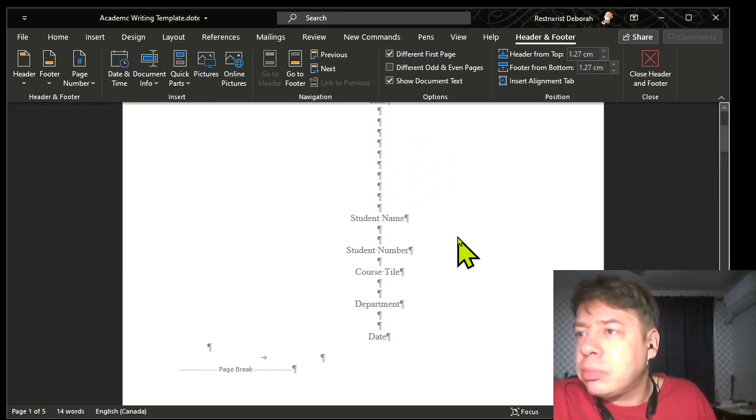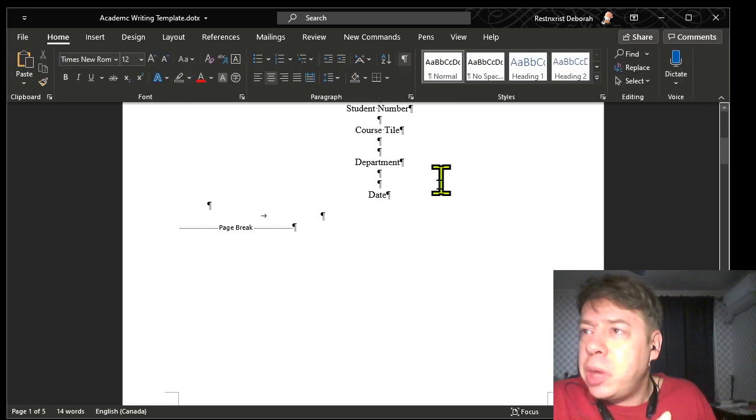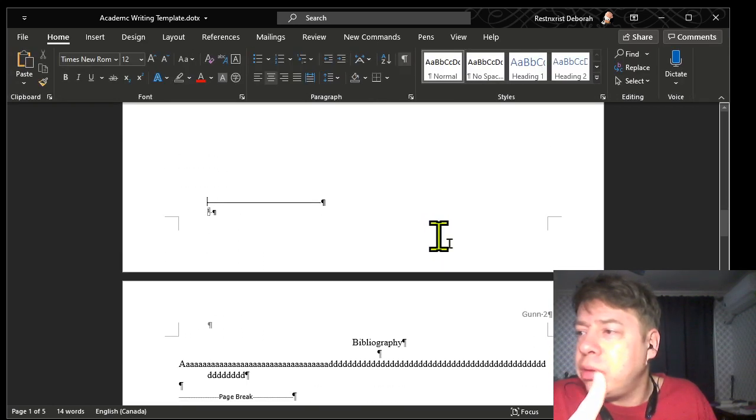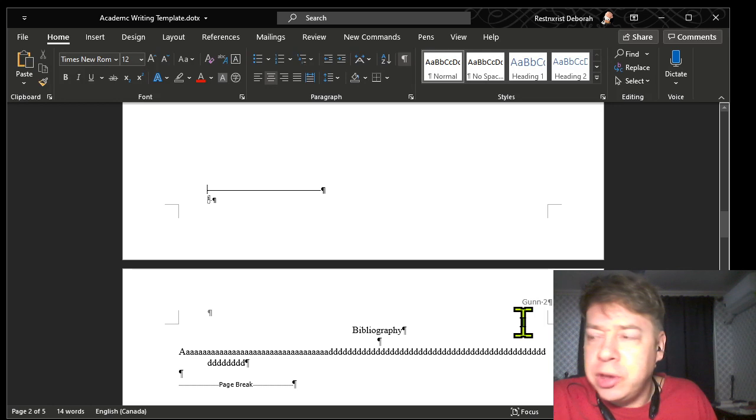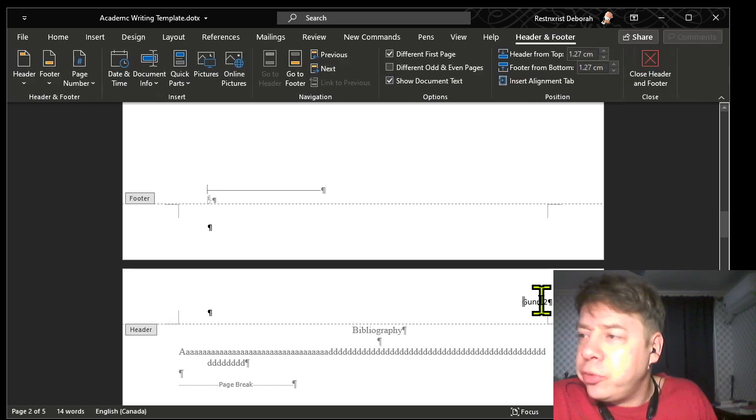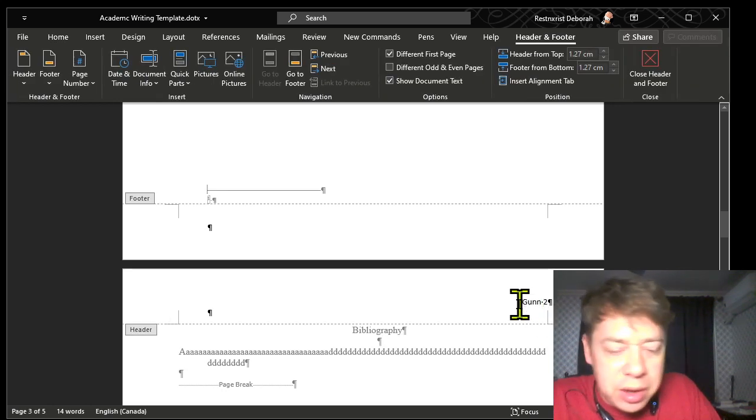And so that's how we ended up with different page numbers, and that will continue throughout. You can see it's on the bibliography as well. Now, one of the things I've also included here is something called an identifier.